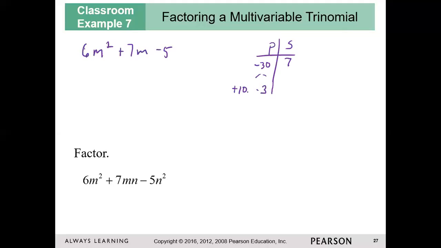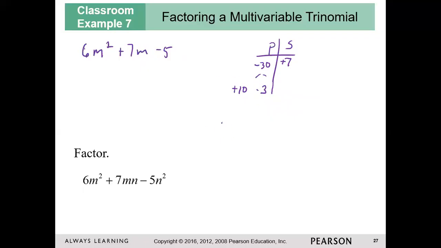And remember, if you're not sure which one of these is positive and which one is negative, the bigger of these two numbers is always going to follow the sign of this guy. So since this is positive and 10 is bigger than 3, they're going to follow each other, all right? Because obviously 10 minus 3 is positive 7. Or if you switch the order, if you made this 3 minus 10, that would be negative 7, and now the signs are not matching. They have to be perfect, okay? So these are our factors.